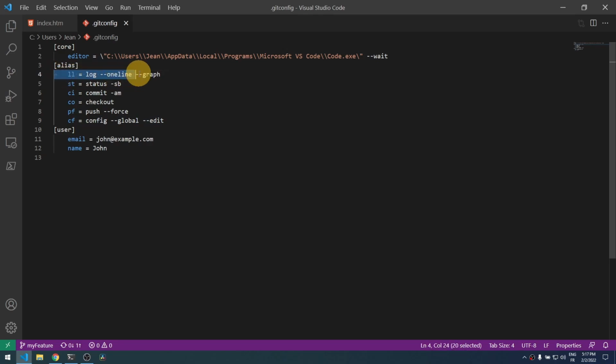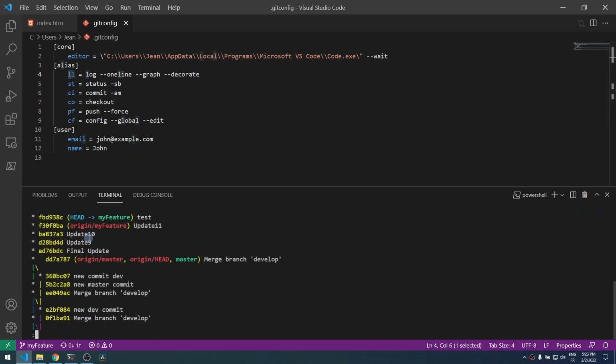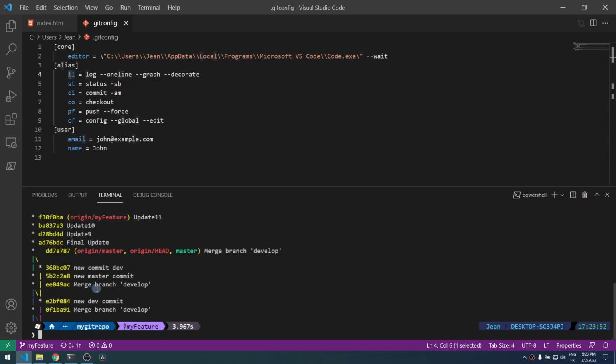So as you can see here, I've already configured various aliases. One for log, one for status, one to directly commit and put a message here. So instead of typing commit -am, I just type git ci and the message, and it executes the commit. So for example, if I type git ll, which stands for git log --oneline --graph --decorate, just type git ll and it will execute this very long command line. So yeah, it basically allows you to be faster when you want a complex command line to be executed.